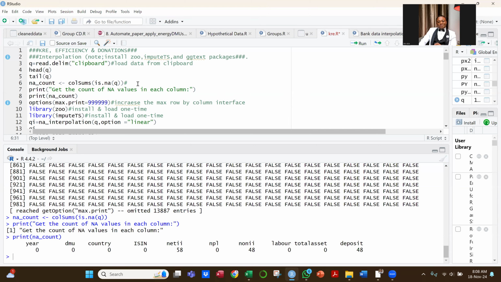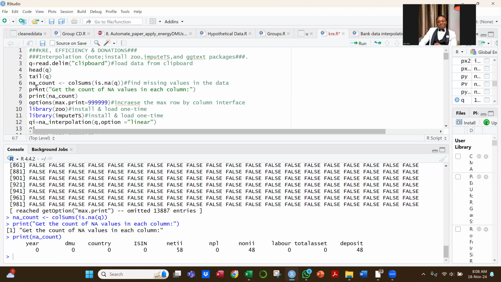So this command finds missing values in the data. We command that it should print, because we labelled this one as na_count. So the data is kill.